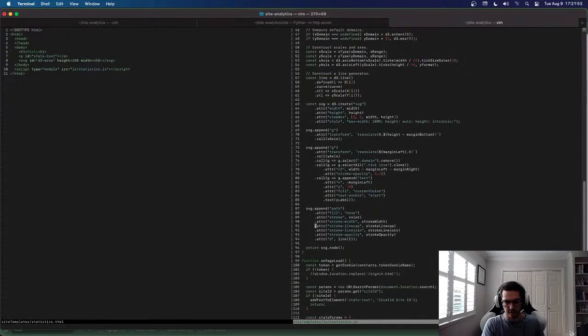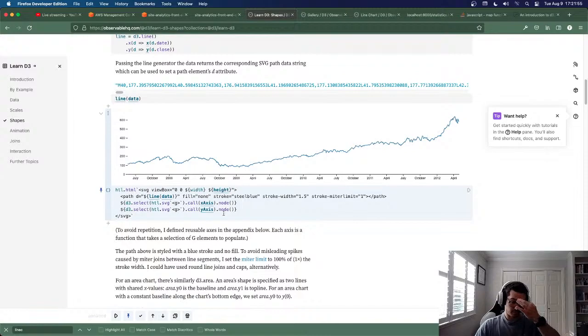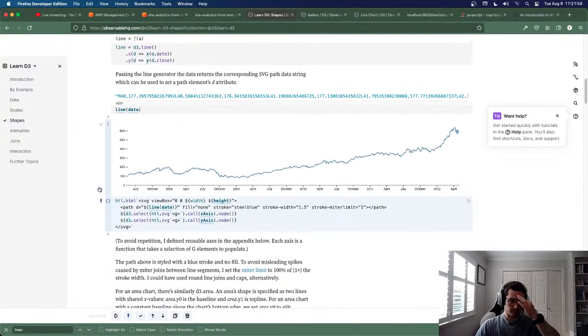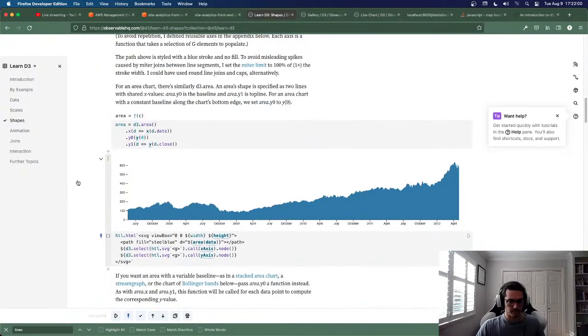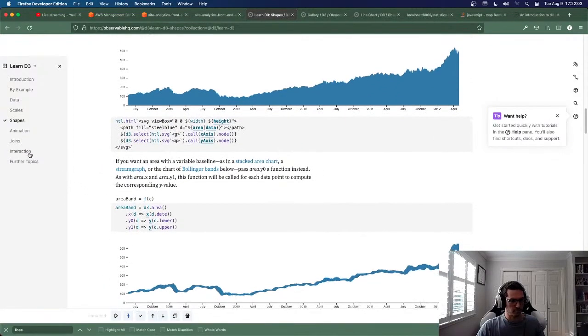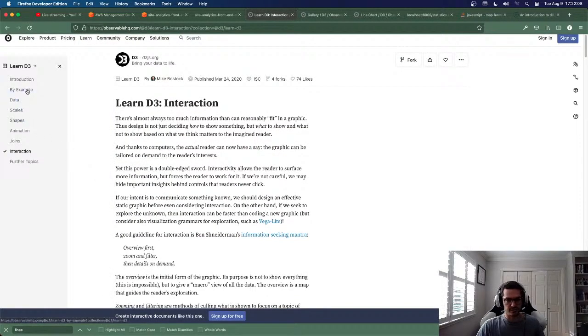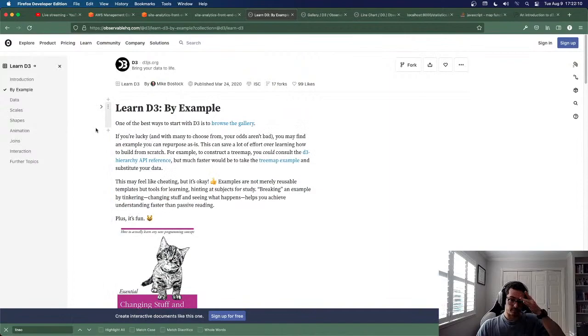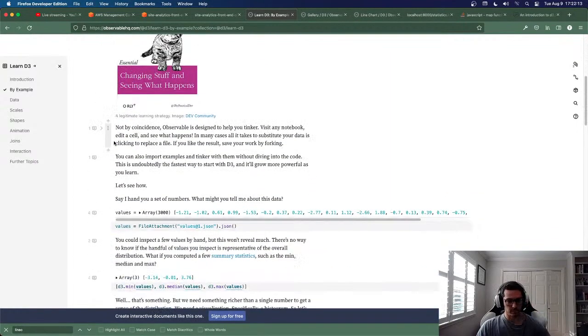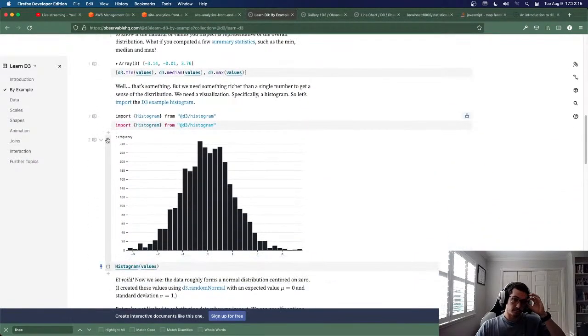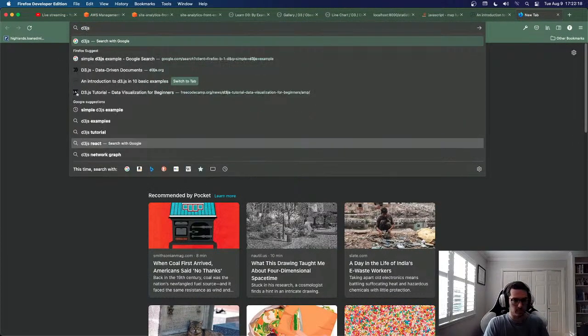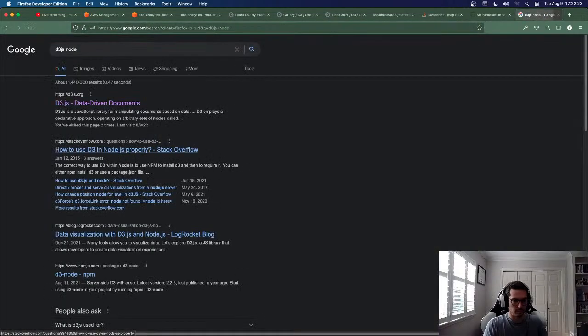It appends that stuff. What's the interaction? Oh no. Oh, I did not mean Node.js.